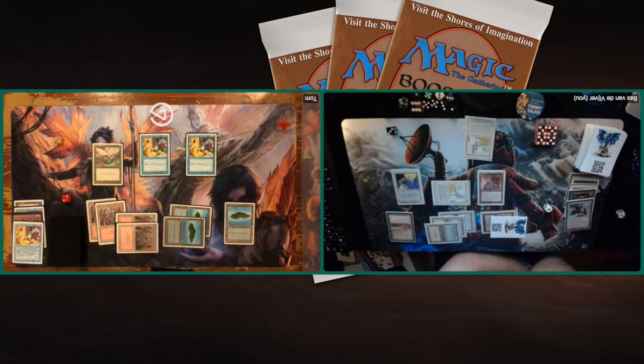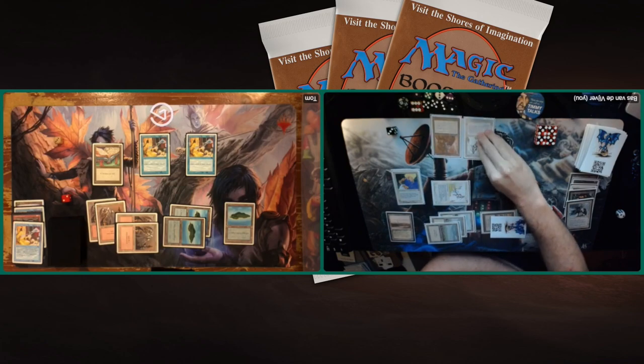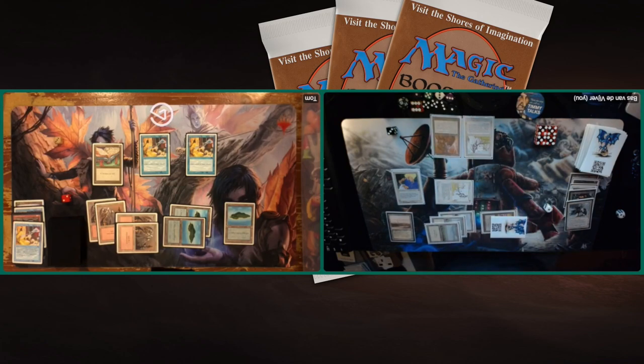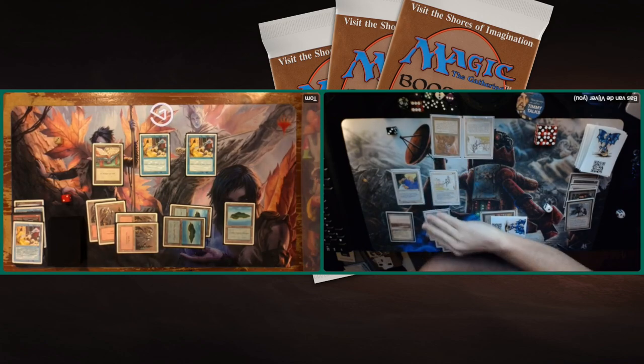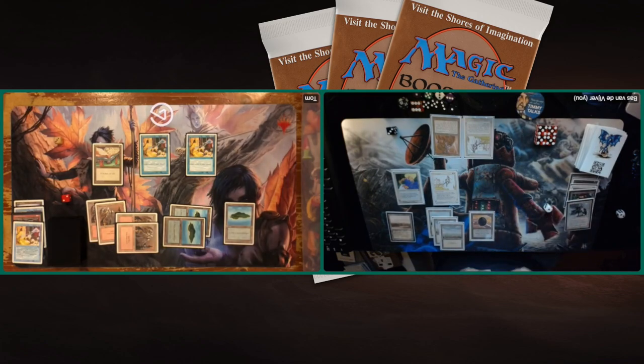Tapping four here. Another Control Magic. Insane. Control Magic number four. What an insane first game this is. Tom should have been dead and buried long gone, but the Control Magics keep saving him. He's now drawn all four Control Magics. And I know what Bus is going to board in after game one. Those are Disenchants that he's going to board in. I'm quite sure of it.